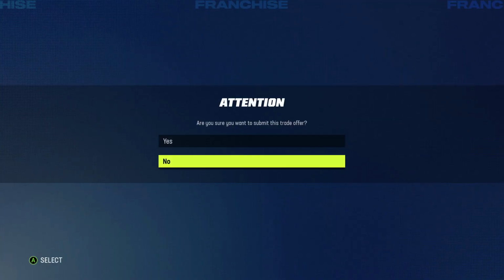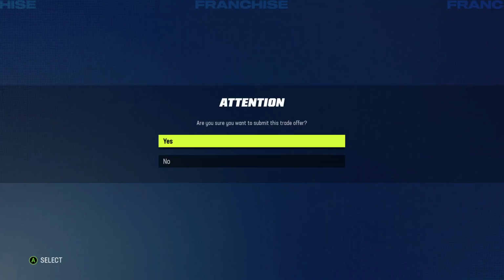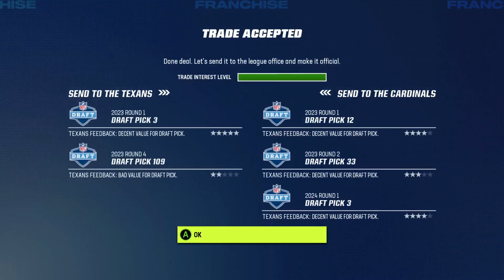And we submit it, and any trade you submit, if you are the owner of both of those teams, which I'm the owner of all the teams right now, and they are on manual for all of them, it will just automatically accept it, and it will tell you whether it's decent feedback for the draft pick and the values and so forth.